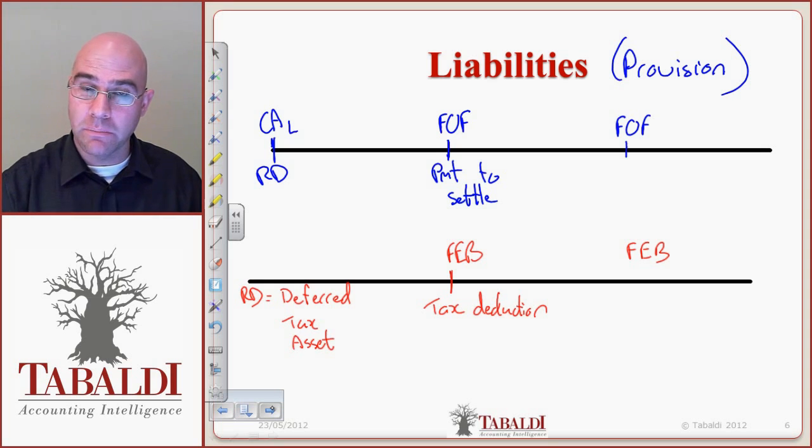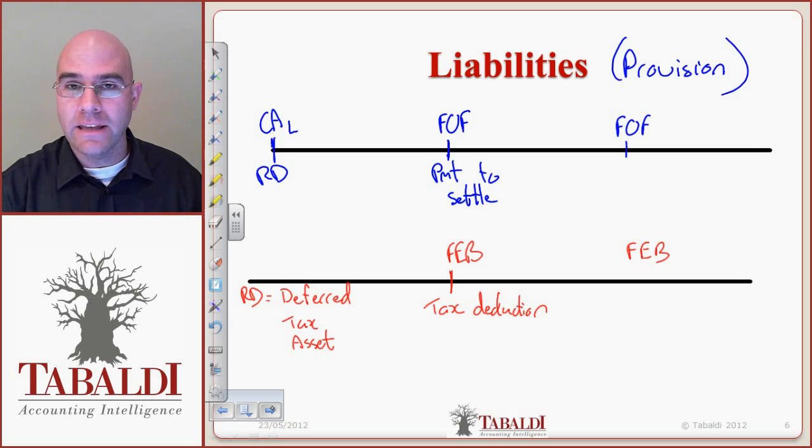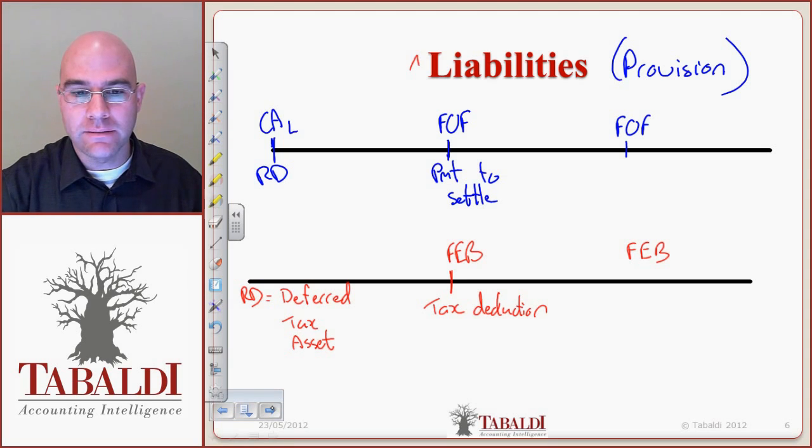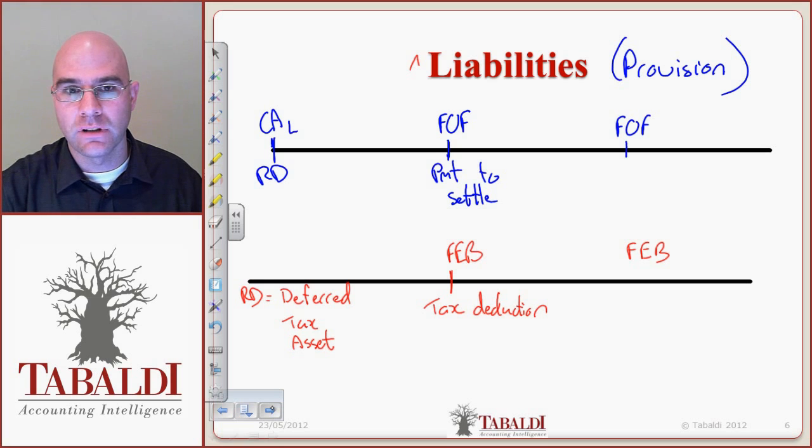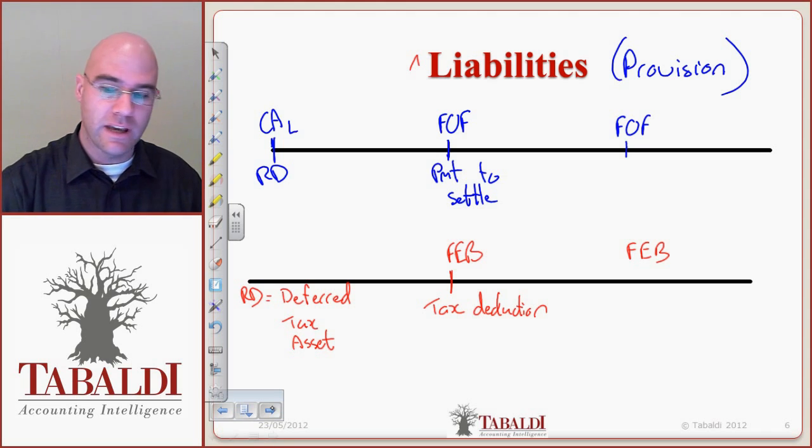Okay, so let's make sure we've got the basic concept of assets equal future economic benefits, and therefore there will be future tax expense thereon, deferred tax liability. When I have a liability on my books, such as a provision, and I have future outflows in order to settle that obligation, well, there will be future tax deductions attached thereto, and that will be a deferred tax asset.